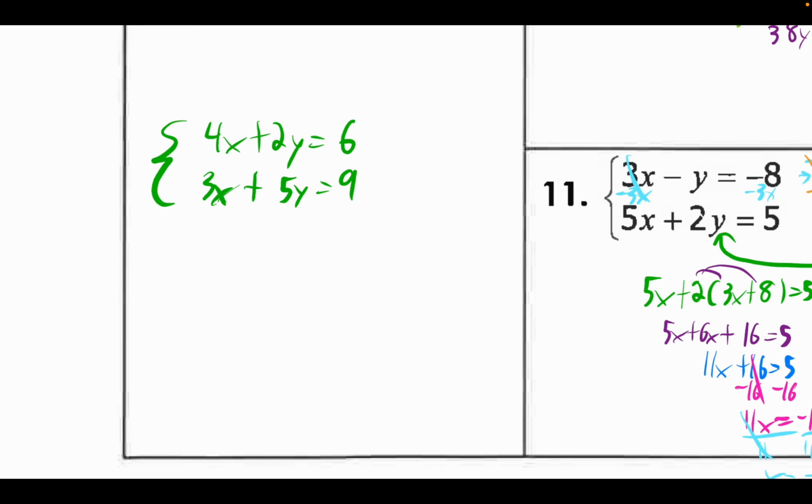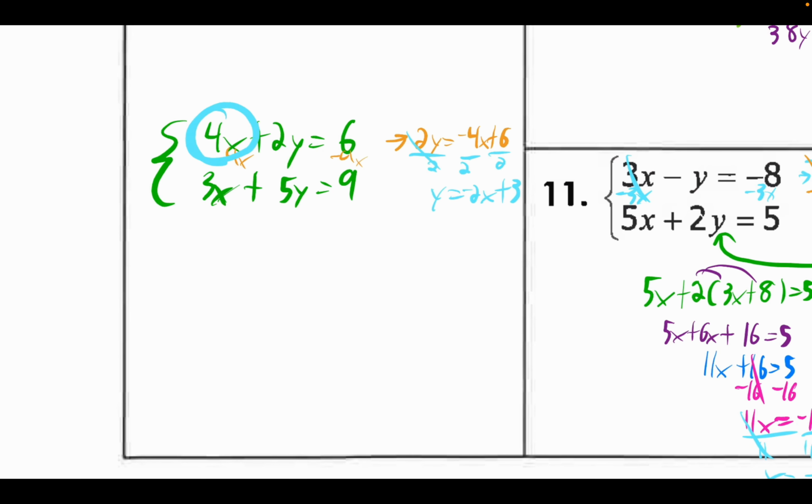Now the reason I say that is because if we were to solve for this y, we'd have to subtract the 4x, getting us 2y equals negative 4x plus 6. And then our next step would be dividing by 2, which is the whole reason why I said we'd want to make sure that this division would go well, and so that's what we wanted to focus on.